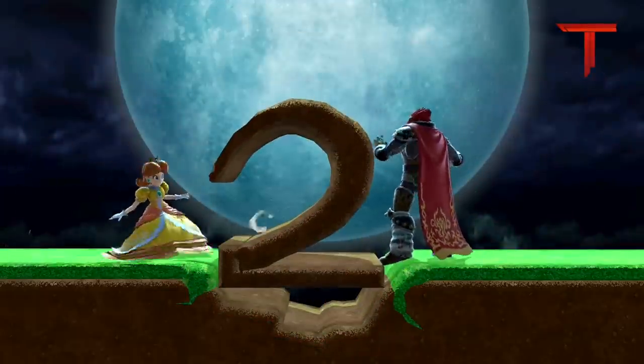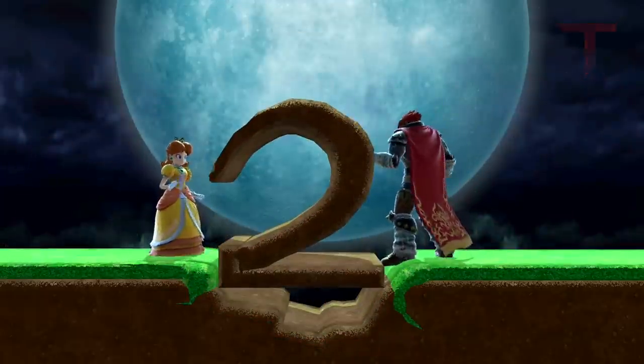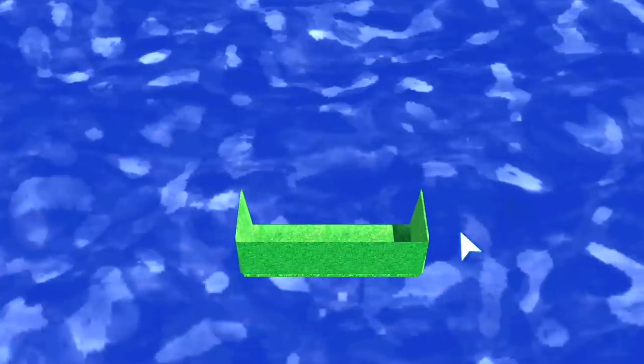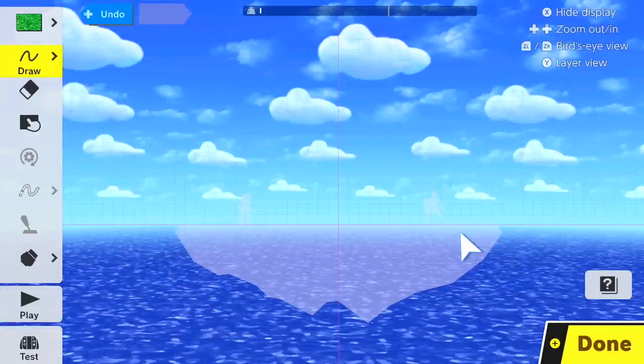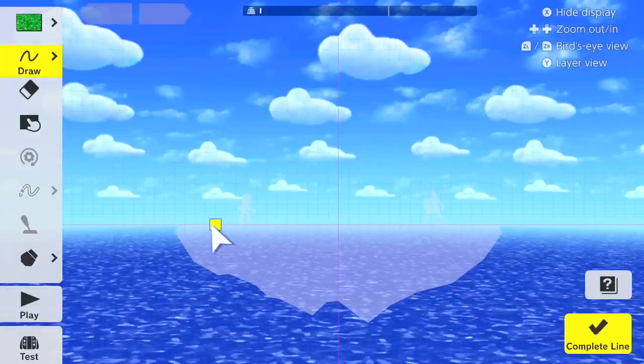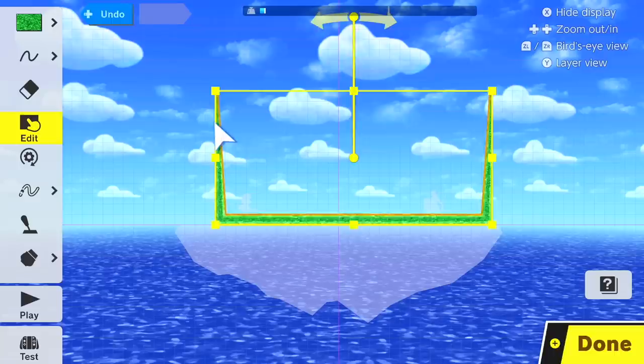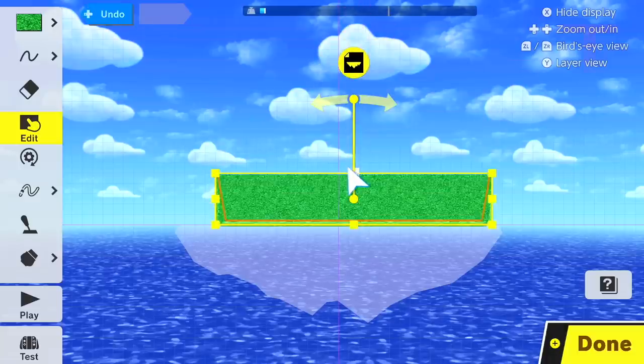Number 2. You can hide objects or fighters by making an open piece of terrain. To do so, we'll activate the grid and draw the following shape, starting with its bottom left corner and continuing up to its top left part. After that, we'll shrink it until the front side of the terrain appears.